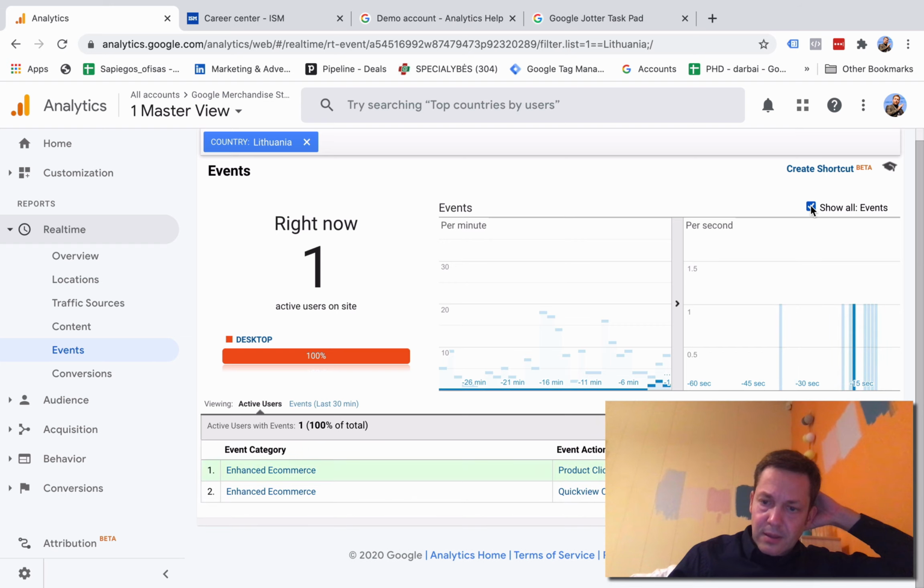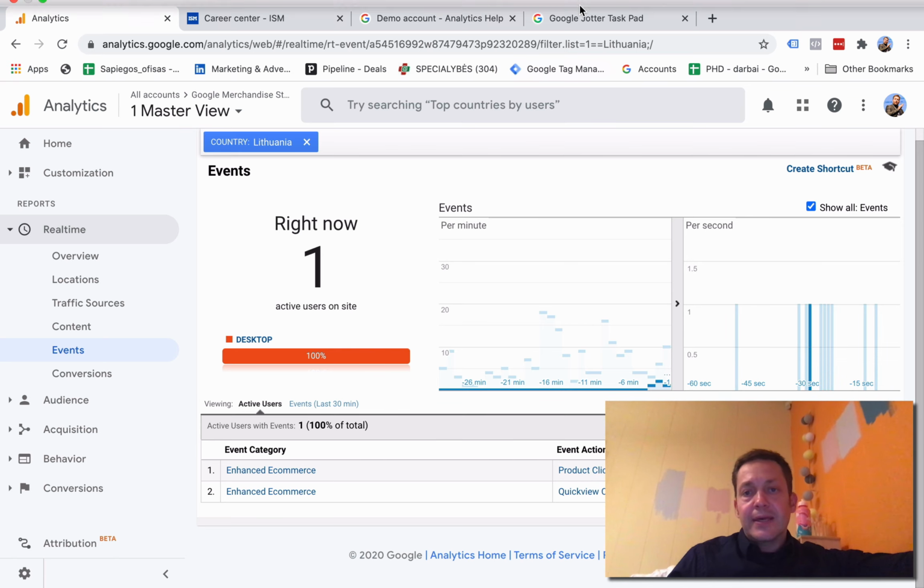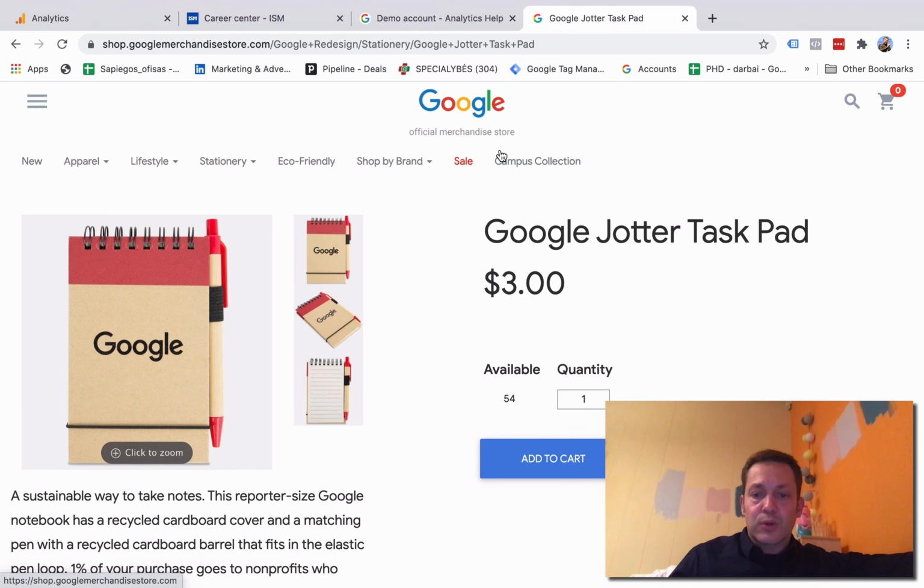Okay. Yeah, so the product click actually happened. That's exactly what I was expecting. And let's make sure to trigger the add to cart button as well.